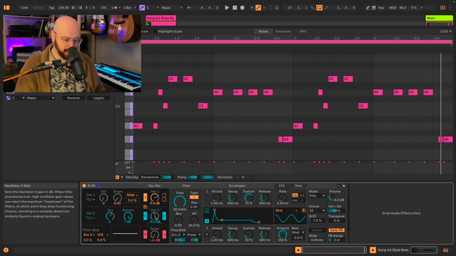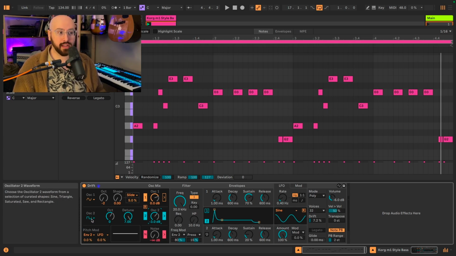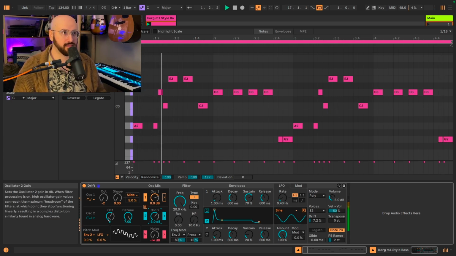And finally, we're going to bring the mixer up to -3. So right now we're going to just barely hear this sine wave, and we're going to really hear the square wave.